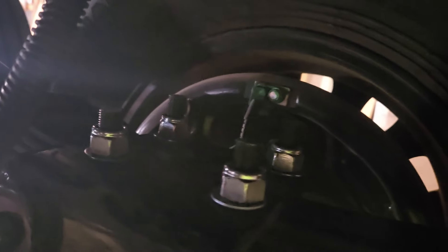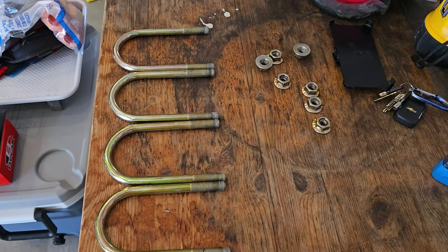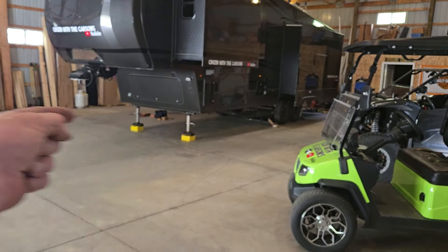Forgive me because my light died. Here you have it — you saw at the beginning of the video the gold U-bolts that were barely threaded. Here we have the correct length, with at least half to three-quarter inch of thread left over. There's plenty of thread to re-torque and to offset any extra movement in case these start to come loose. We've got one side done — going good.